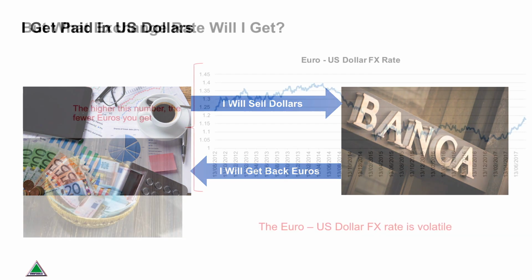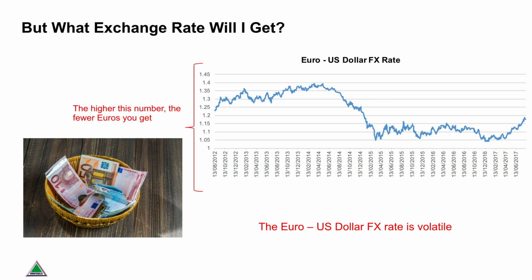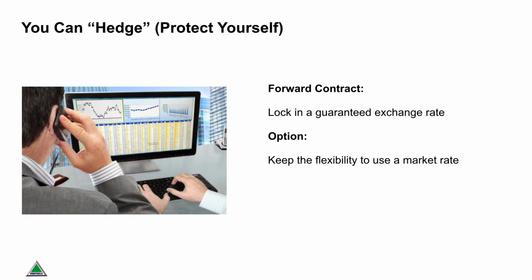The problem I have is that the euro-dollar exchange rate could move all over the place by the time I get paid. If I knew what it was going to do, I'd be in the Caribbean on a super yacht. I could avoid sleepless nights by selling the dollars forward. Put simply, I could agree the amount of euros that the bank will give me in, say, 3 months' time when I receive payment for the tables in dollars. And this certainty allows me to lock in my commercial profit margins and revenues.